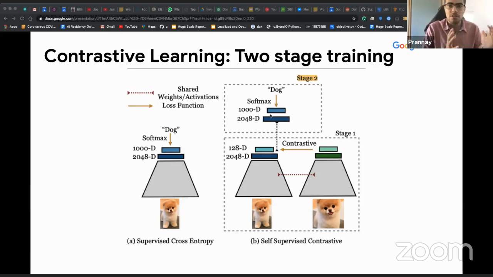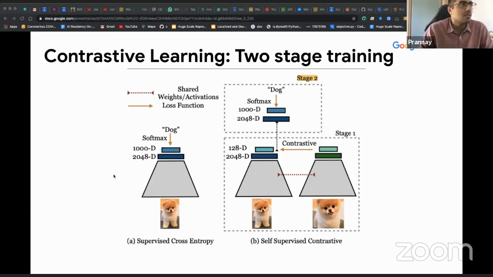So there's a first stage where you're doing contrastive learning, and a second stage where you're doing cross entropy learning. This is in contrast with standard cross entropy where you train end to end. And the benefit here is that these representations are independent of the label information. So you never use label information during contrastive learning. The idea is that you should be able to use it for transfer learning and other downstream tasks without biasing your training procedure by using labels.